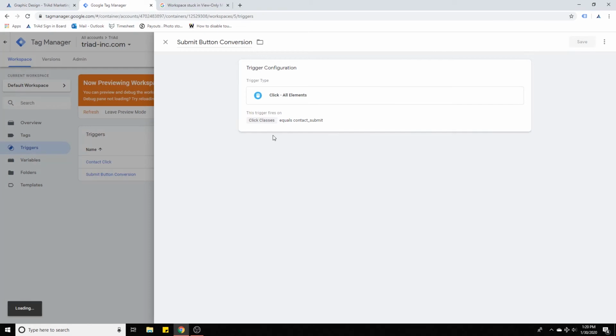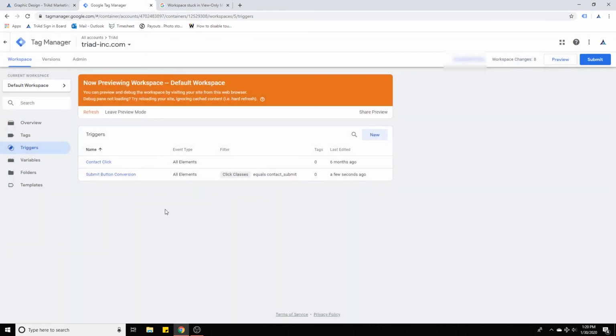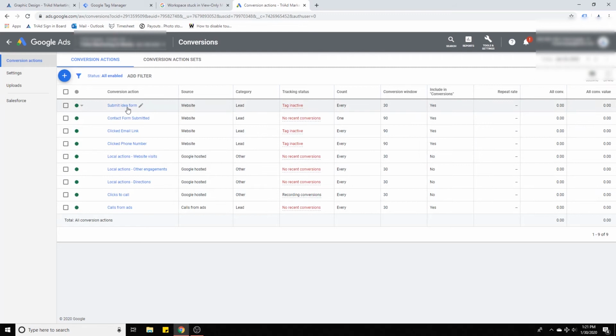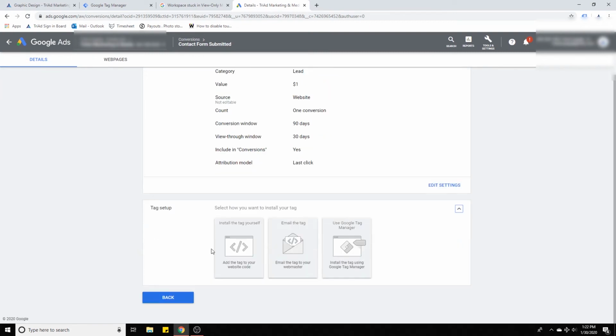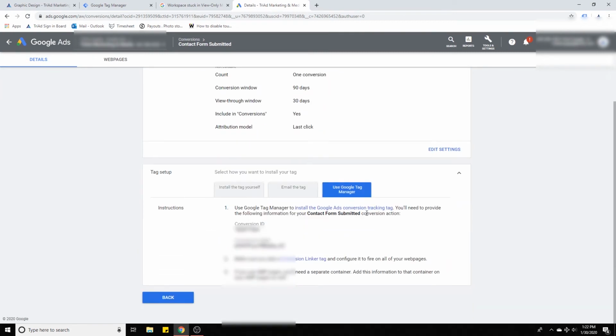So now we need a tag that is triggered by this certain trigger. First, we'll go to Google Ads, go to your Google ad page and type in conversions in the search bar, and it'll come up to this conversion actions page. I have a lot of different ones, but I'm going to use contact form submitted, which is one that I set up custom for this. And you'll see you can edit the settings. I'll go over that later. First, we're going to go to Google Tag Manager under Tag Setup, and it'll give you a conversion ID and a conversion label, so that your Google Tag Manager knows where your conversions are going to which Google account. I'm going to blur these out because they are kind of special information.